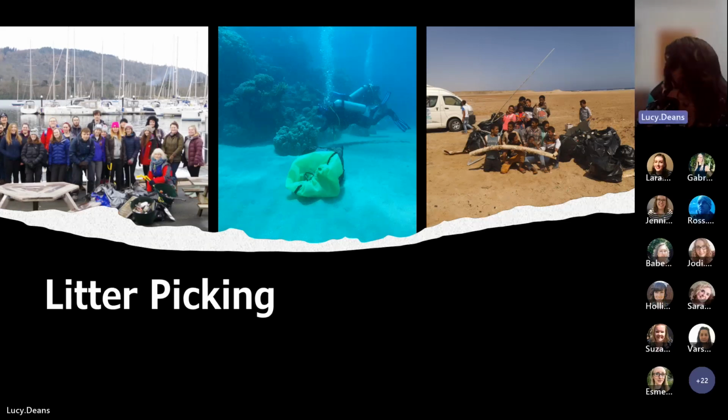You can just go outside right now with a litter picker and pick up a few items. Even that makes a difference, because you are stopping those items from reaching the sea. You can look online and find beach cleans with charities. You can find like-minded groups. You can just go for a walk and do it. It's really simple. Not everything has to be a massive achievement. You don't have to say, oh, I made a beach clean with 200 people or 2,000 people. Even just a few bits yourself, it does make a difference.